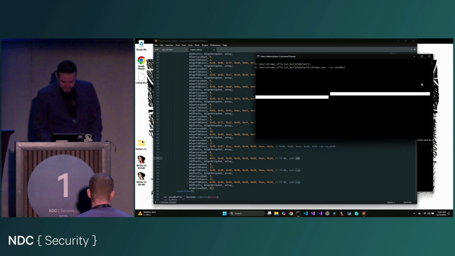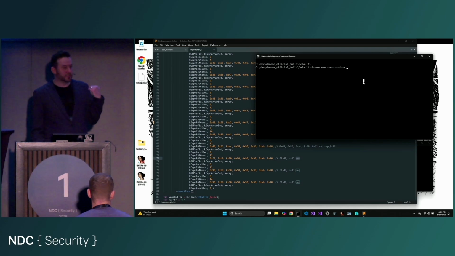How do we test this? This time, I couldn't test this with just D8 of V8 as with the previous two bugs. I had to compile the whole Chrome version because we are exploiting Blink objects. Blink is outside V8, right? So we need to run the full Chrome with no sandbox. As I mentioned, this no-sandbox argument removes the process sandbox, which we haven't touched in today's talk, right? So we can test the full exploit.